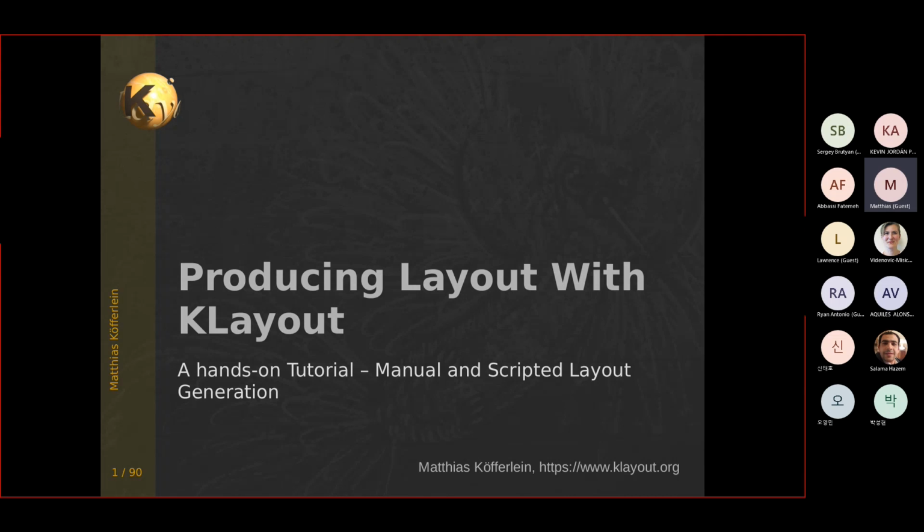And you can do that with Skill in Cadence. Skill is the automation language you use in Cadence. So instead of drawing something, you use commands to generate layout. And KLayout can do the same. The difference between KLayout and Skill or Cadence is that KLayout is focusing on layout, and it doesn't have schematic built in as of now.